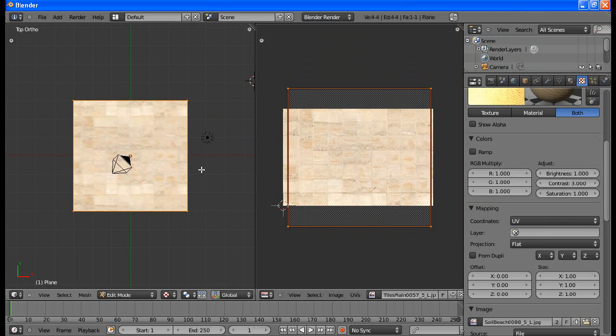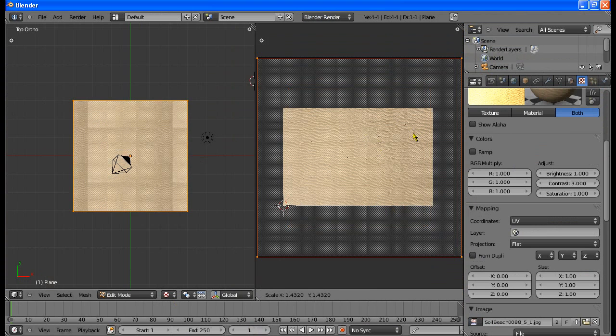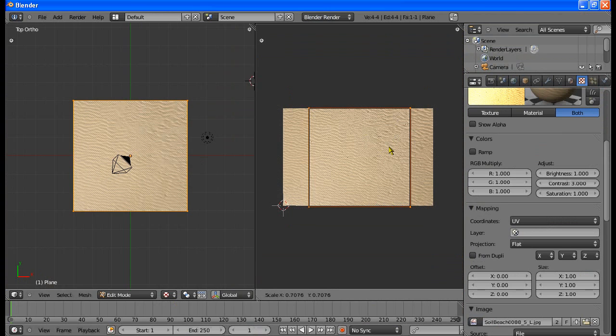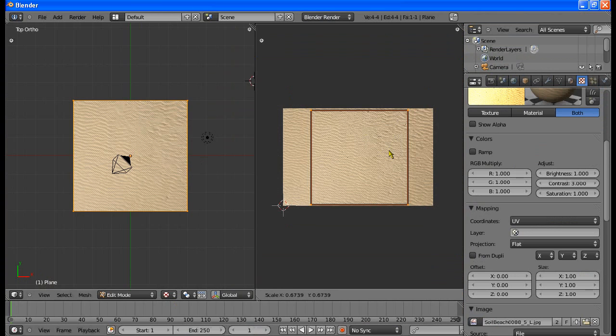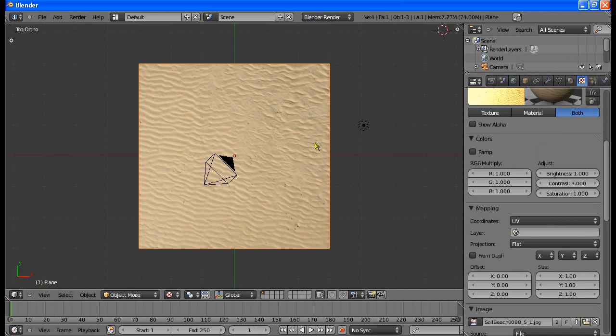Just project this again. There we go. I don't want that to have multiple. I don't want it to show little boxes and stuff, so I'm just going to do that to make sure that the box, my plane, isn't going outside of the real picture.